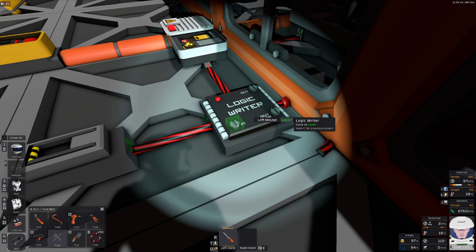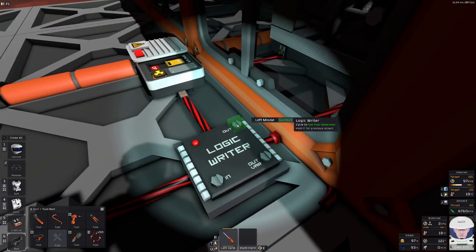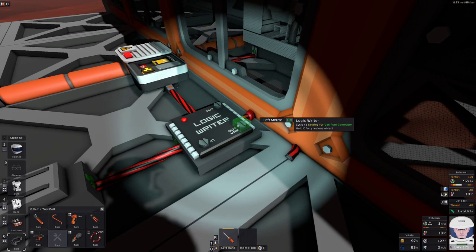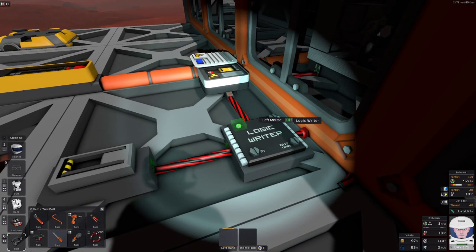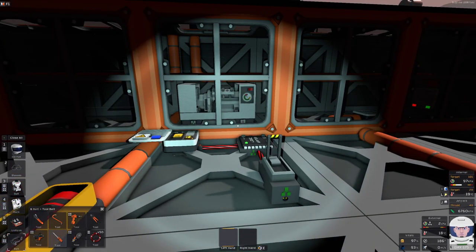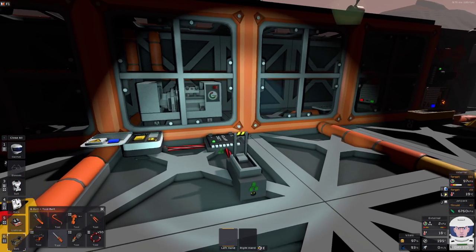So input is the lever, output is our gas fuel generator, and the variable is on. That's it. Just like that. Let's try. Yeah, it runs and it shuts down.